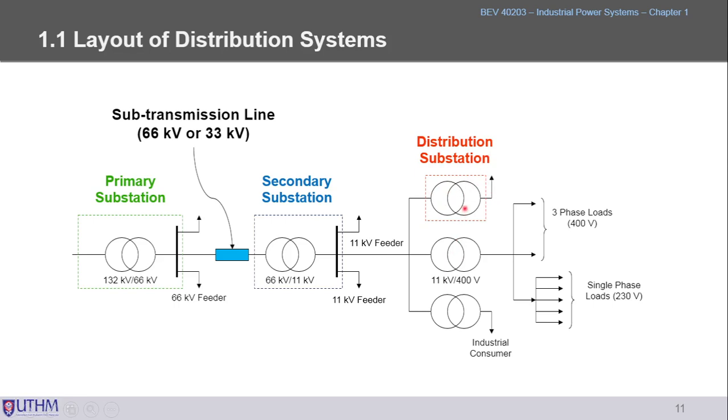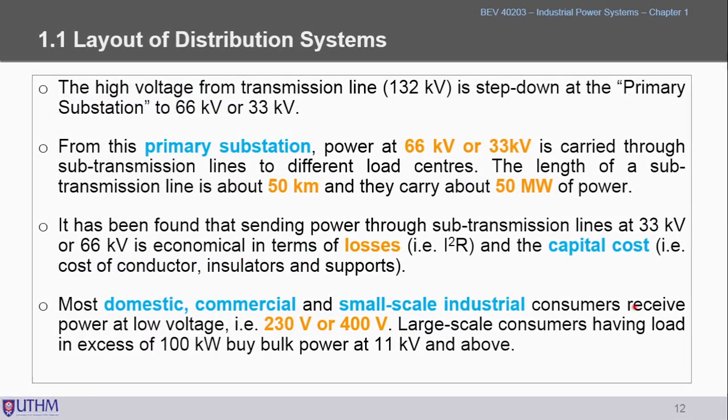Okay, but UTHM is not an industrial consumer. It is a commercial consumer. It's like a factory. So inside the factory, you have a lot of distribution substations here. Nowadays we are practicing 400 volts rather than 415. So 415 three-phase is the old one. Now we are in the transition from 415 to 400 volts, and the single phase is 230 instead of 240 volts here. Okay, you can read through these. It's about the illustration just now.